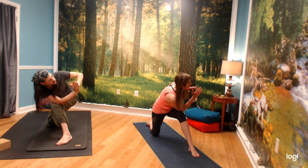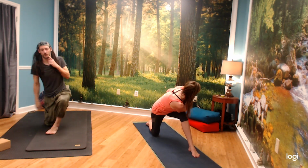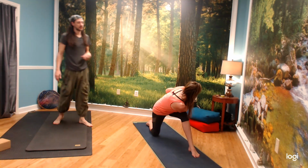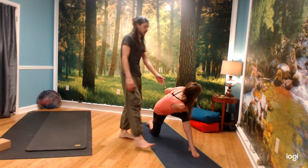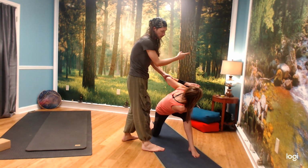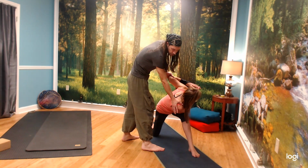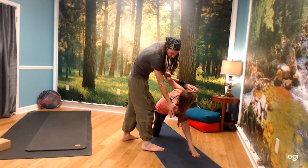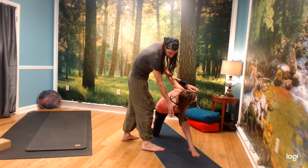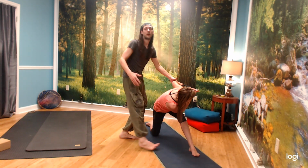And rock side to side. Push against yourself. Engage the muscles. This is not a passive stretch. This is active engagement. So she's going to push that way with the elbow, this way with the shoulder. And you push on the exhale.